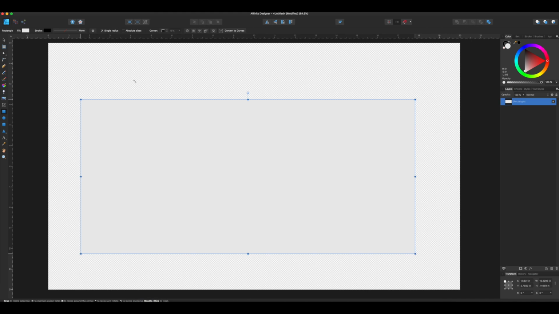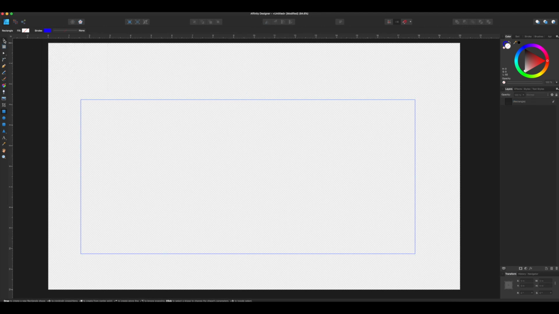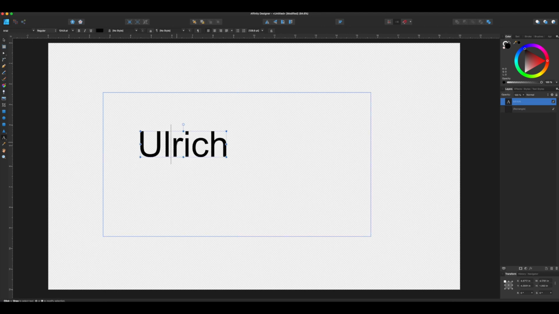I'm starting out in my design program, and I'm using Affinity Designer. It is a Mac only program, so if you don't have a Mac, another good option that's free would be Inkscape. But I'm actually just drawing a square to show me the overall size of my sign. That will help me get my letters as large as I need them to be and kind of help me place everything. And I'm just going to use a font that I purchased.